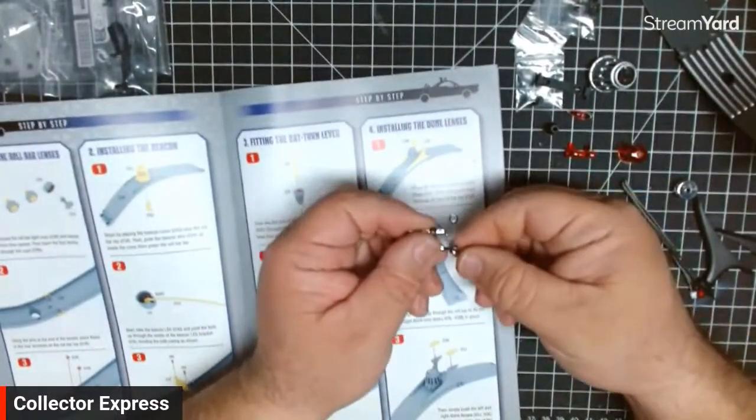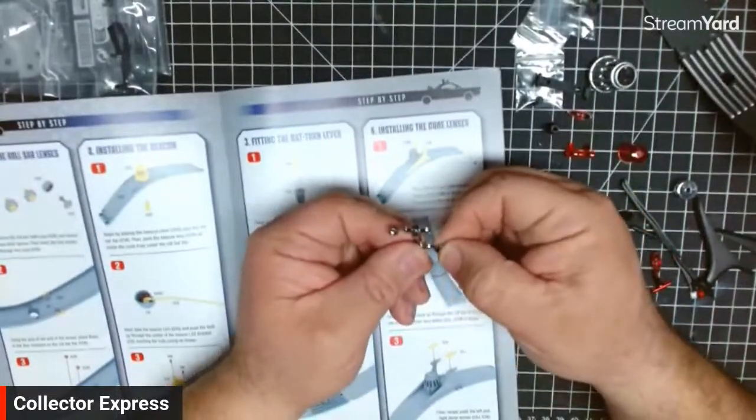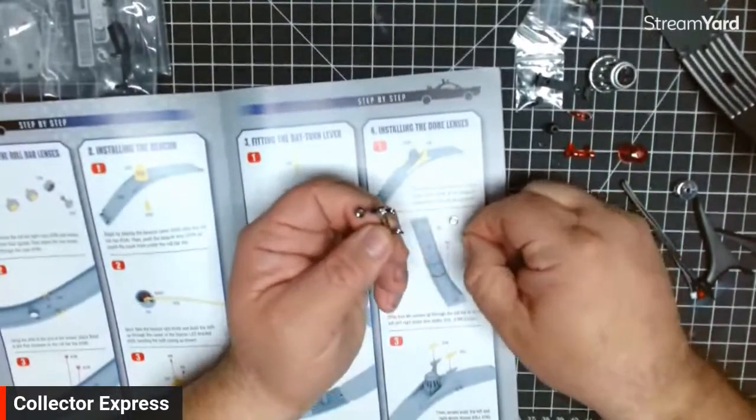Lights here. Give it a little push, then bam, it pops right off.